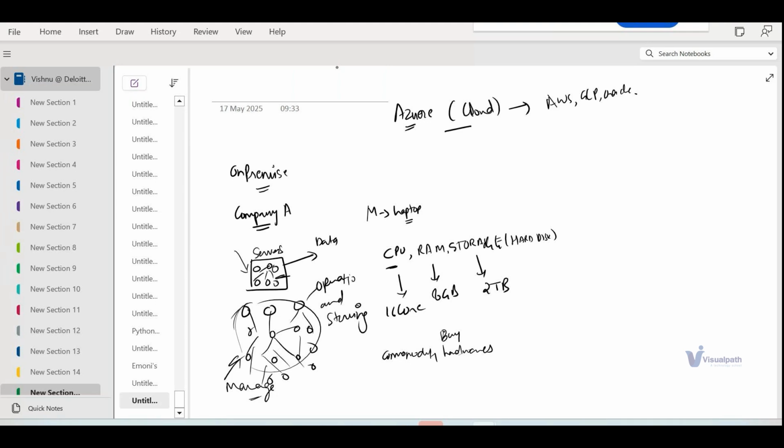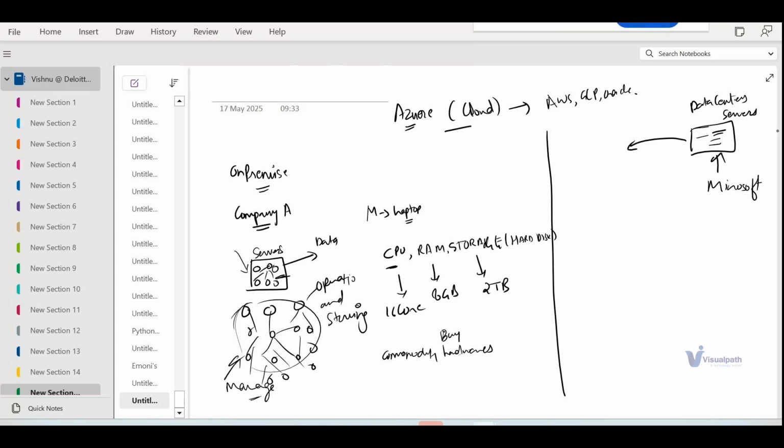So the companies came up with a thing called cloud. What exactly is it? These data centers and servers have the same things: machines, data racks and all that stuff. It will be managed by, I'm talking about Azure, Microsoft, and it will be available over the internet, and you don't need to manage it. You don't need to worry about how you will get more servers or more CPU or RAM. You just buy it, and that will be available to you within minutes. You don't need to worry about how it has been managed at the back end. And if you don't require it, you can remove that particular part, and it will be removed from the back end.